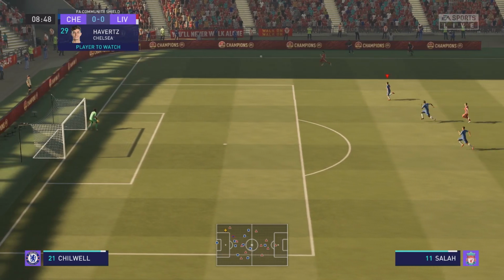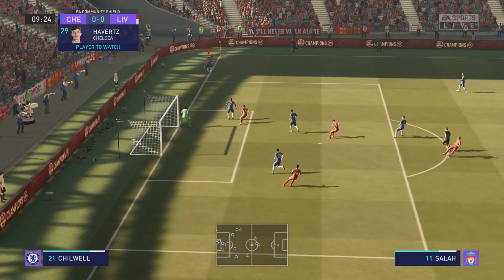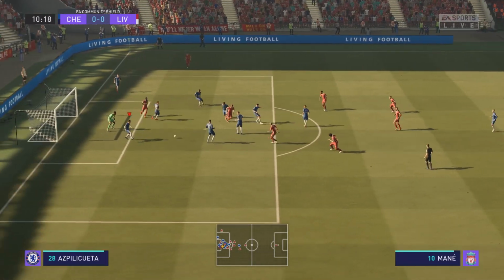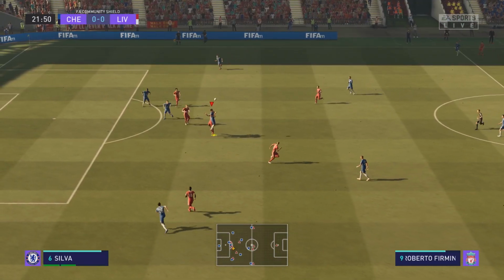Liverpool with a good early chance over the top, looking for Salah. That's going to be their game plan all day long. Chilwell sees it out, but it is a corner kick, and Liverpool with the first good chance of the game headed away. Top of the box here for Thiago, who hits it first time. Not too bad at all, but doesn't threaten the Chelsea goal too much.